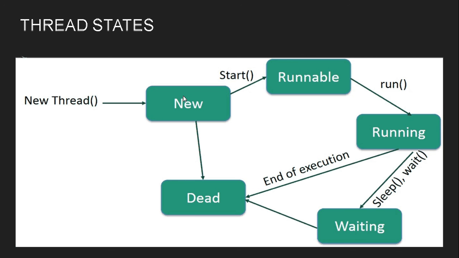So first of all, we have the new thread. Whenever we create a new thread, it goes to the new state. Then when we start that thread and the CPU is ready to execute it, it will go to the running state. When we start it, it first goes to the ready state, but as soon as the CPU starts execution, it goes to the running state. From the running state, it can either go to dead or waiting. Waiting happens when it is waiting for another thread to finish. However, if it finishes its execution, it will go to the dead state. So these are the various states of a thread, and this is a very important concept.